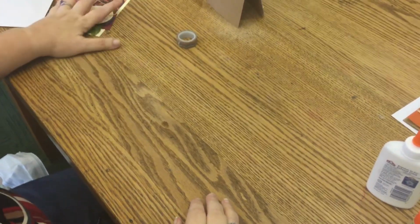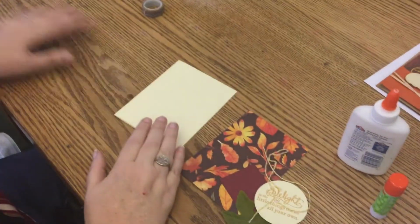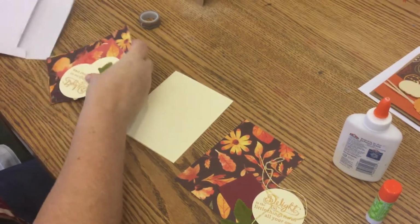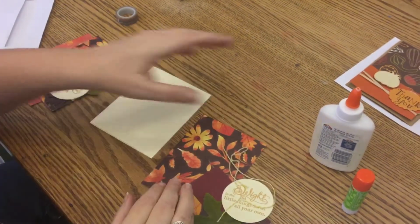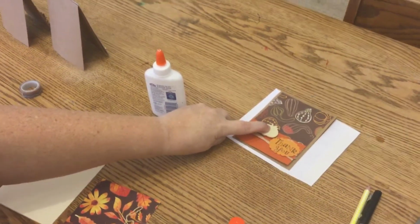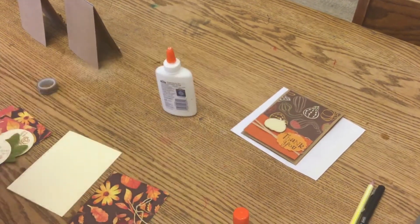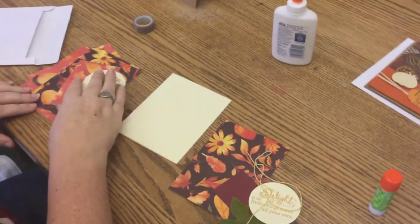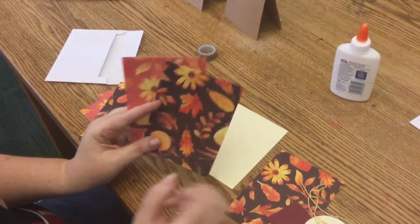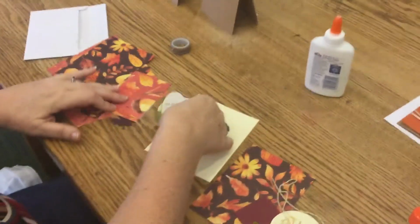Okay, on to the next one. So here's my next fall card. And this one, we have different papers. Oh, I forgot to tell you guys, some of you are going to have leaf papers and a leaf wood veneer and a different color paper, but the design is exactly the same. So this one has these beautiful papers, and it's a surprise whichever one you get, okay?